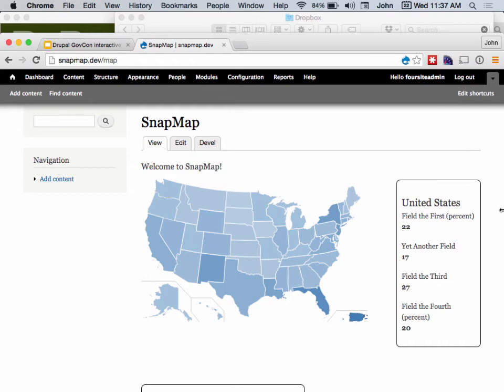Does anything happen when you mouse over this right now? For example, if you mouse over the state of Virginia? Yes. So what it's doing is I've got a JSON file with 4 fields of data, just random data for this demo, but it's changing the info box here.